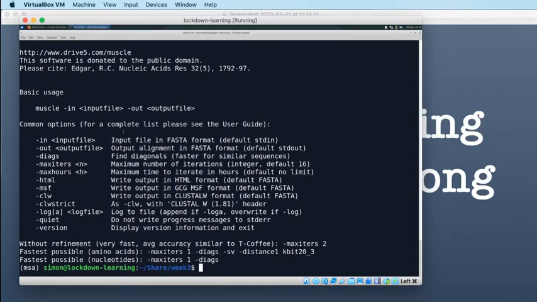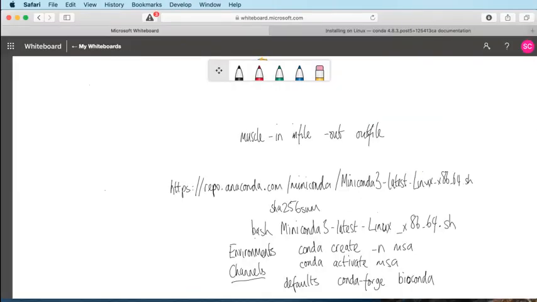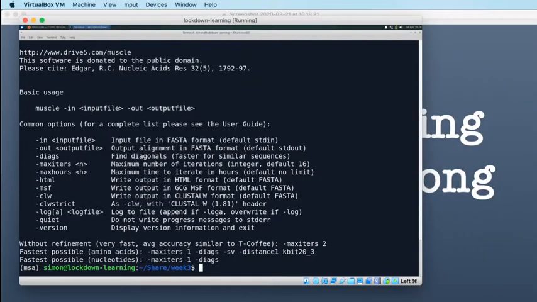If you want a more human readable format, the Clustal format is probably slightly more readable. So maybe we'll add this -clw argument to get the Clustal output from our alignment. So let's take a note of that as well. Okay, so -clw is the other argument that we want to add to our command.